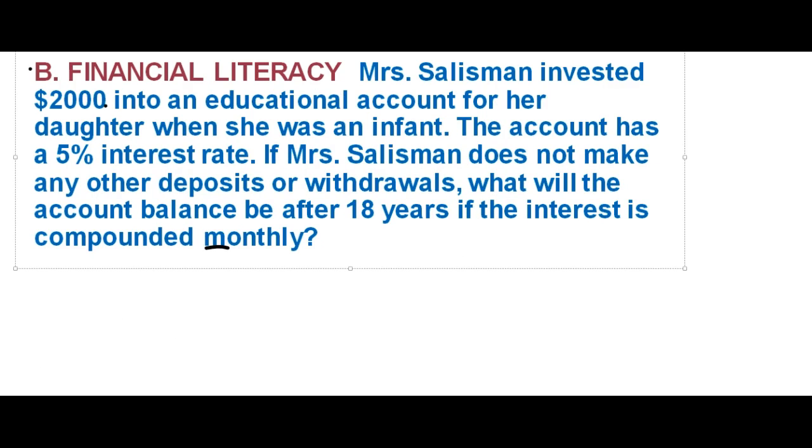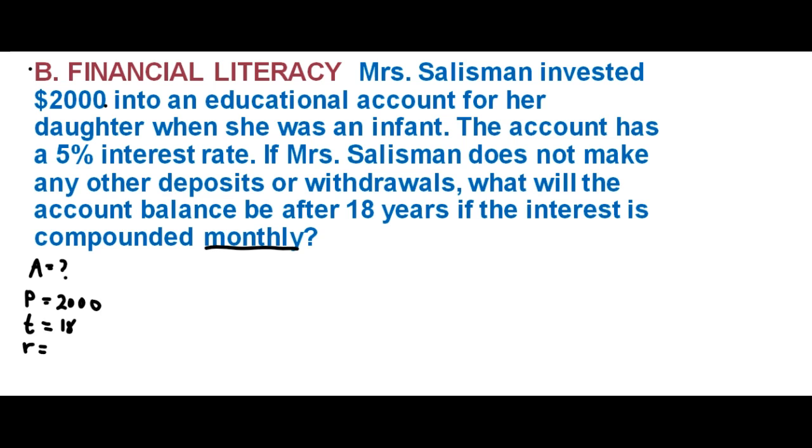All right, so very similar idea in this one. The only difference is now that she's putting that money in, it's going to be compounded monthly. So again, A is what we're trying to find. The principal is still 2,000. The time is still 18 years, and the rate is still 0.05. So the only thing that changes is n, since it's compounded monthly, that's 12 times in a year. So rather than quarterly, she's going to get that interest tacked on a lot more, so she should accrue a lot more money. So again, our formula, A equals P times 1 plus R over N, to the NT power.